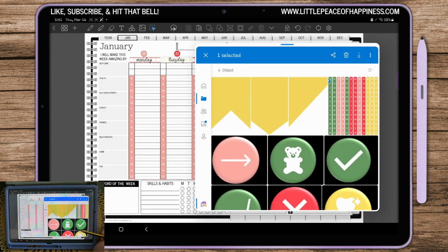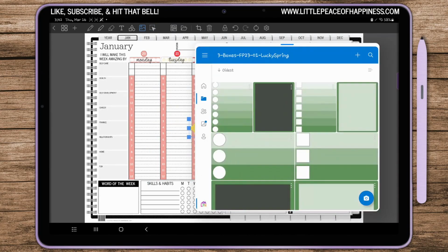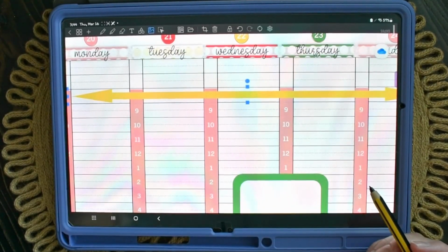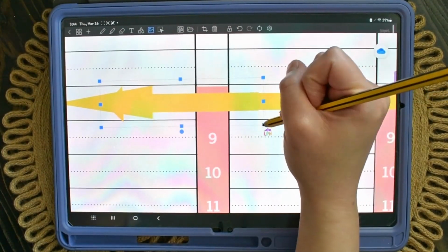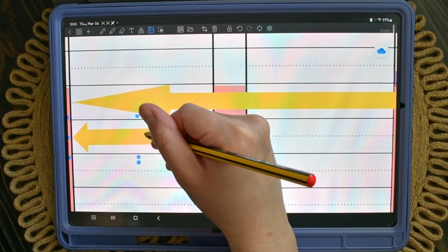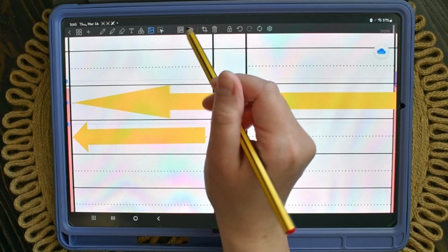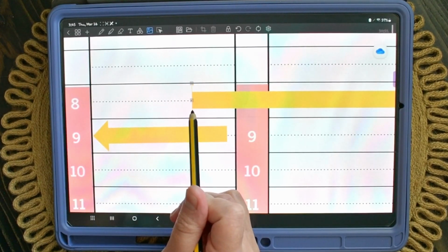Let's go ahead and add in some other elements here. Okay, so I think what I'm going to do is I'm going to crop this, and I'm going to combine these 2 stickers because I don't like the way that this looks. So yeah, take that and crop it, and I'm just going to cut off just what I need.